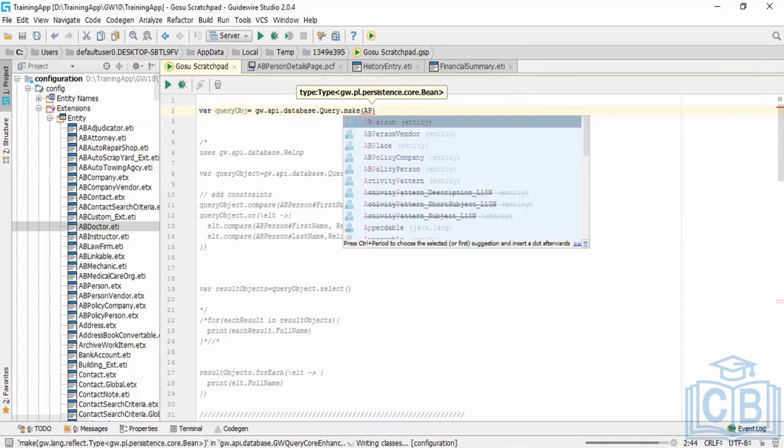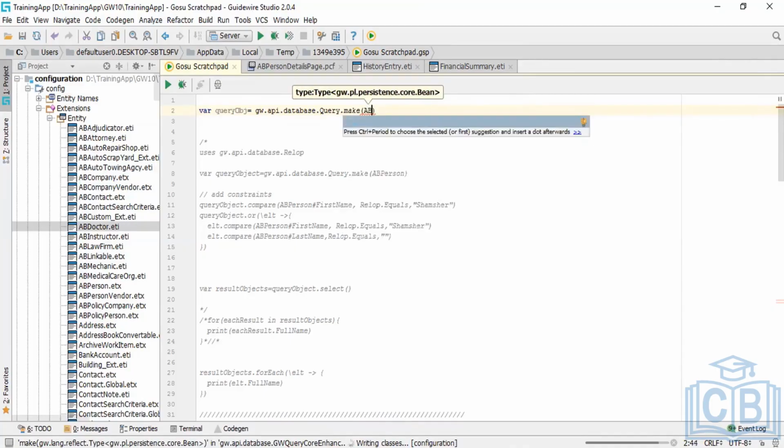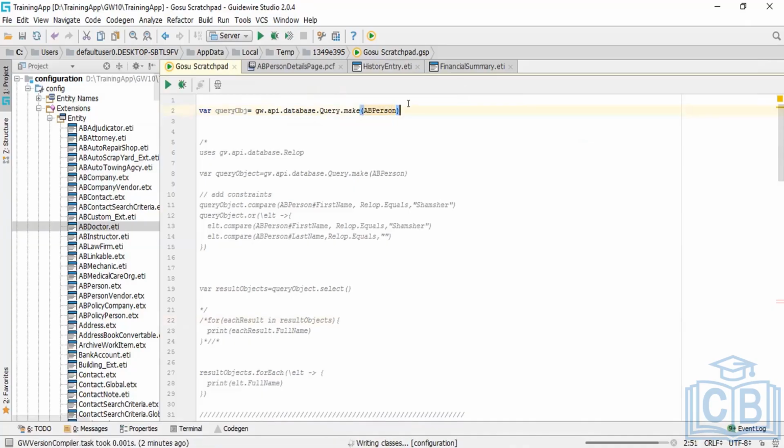My query object is done. Meanwhile, I'll also mention for reference here the corresponding SQL, select star.